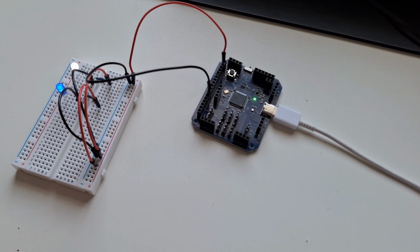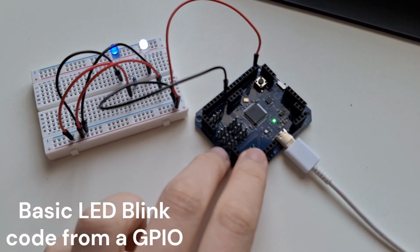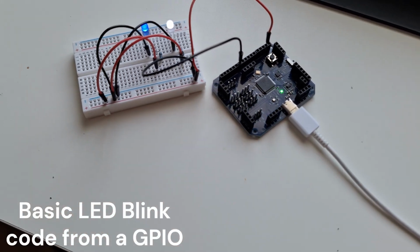Yep, and here is the output. That is the finished board.